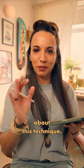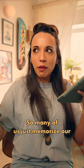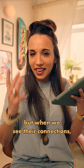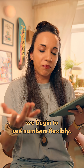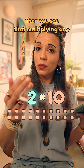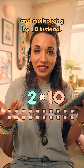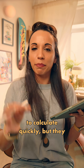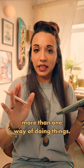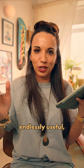And that's what I love so much about this technique — it exposes how different multiplications are related to each other. So many of us just memorized our times tables as a bunch of individual facts, but when we see their connections, we begin to use numbers flexibly. We notice that 4 times 5 is the same as 2 times 10, and that multiplying any number by 5 is the same as halving it and multiplying by 10 instead. These connections not only help us calculate quickly, but they develop our mathematical thinking and show us that there's often more than one way of doing things, encouraging us to find better ways of solving problems — which is endlessly useful, not only in maths but in everyday life.